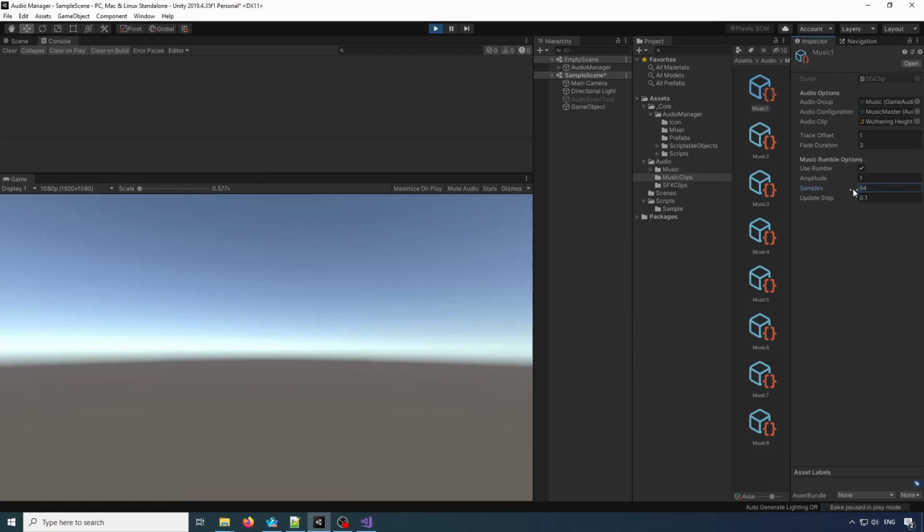We could probably bring that down. As you can hear, the joystick is vibrating, and you've just got to play with samples and amplitude like the sound effects clips. So yeah, just checking that it is passing the data through. But for your audio clips to get the rumble right, you just need to play with the amplitude, samples and update step till it just feels natural.